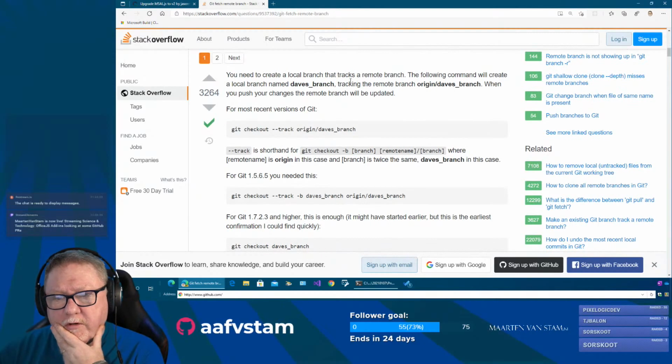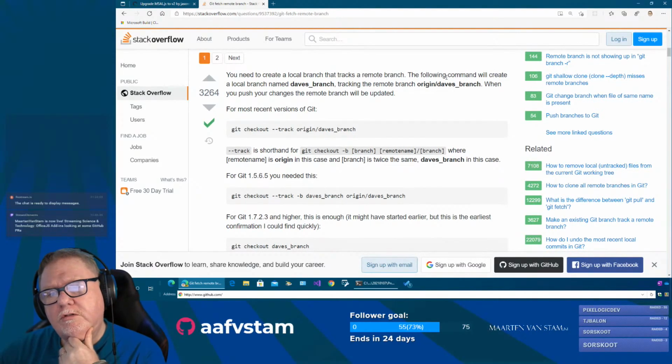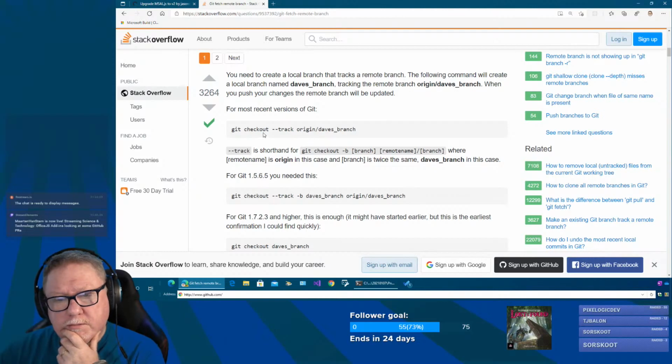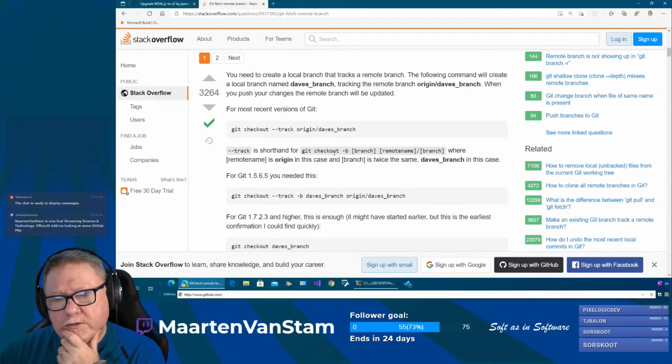You need to create a local branch that tracks the remote branch. The following command will create a local branch tracking the remote branch. Git checkout. What's the dash track thing? It's shorthand for checkout -b. Okay.